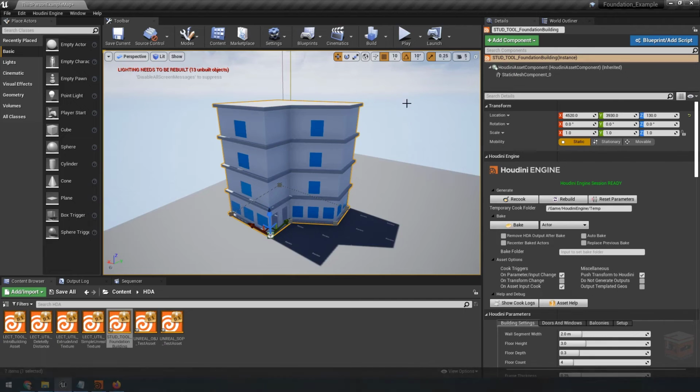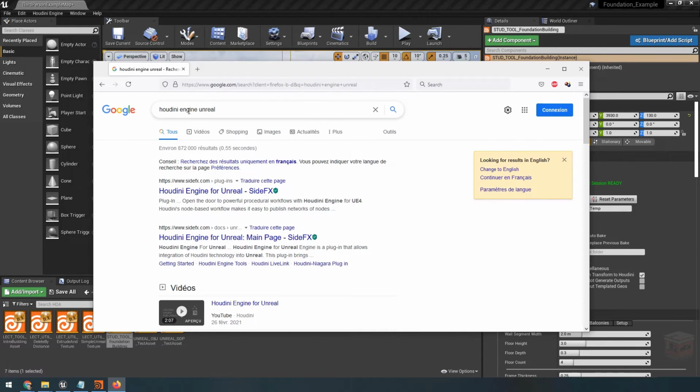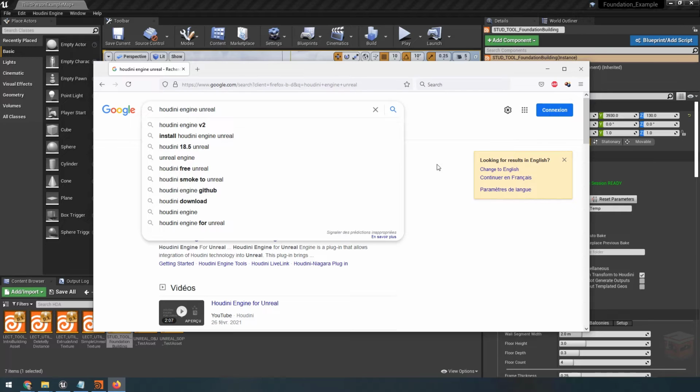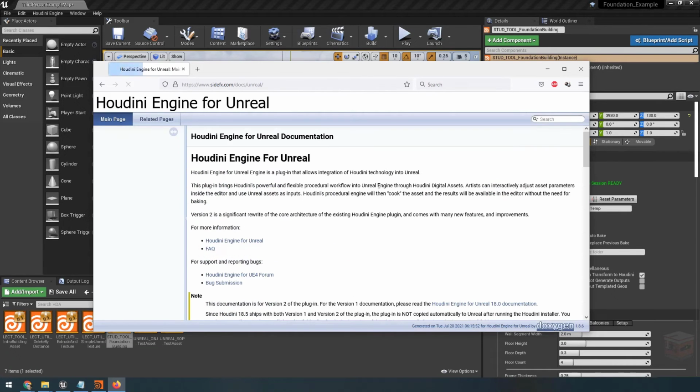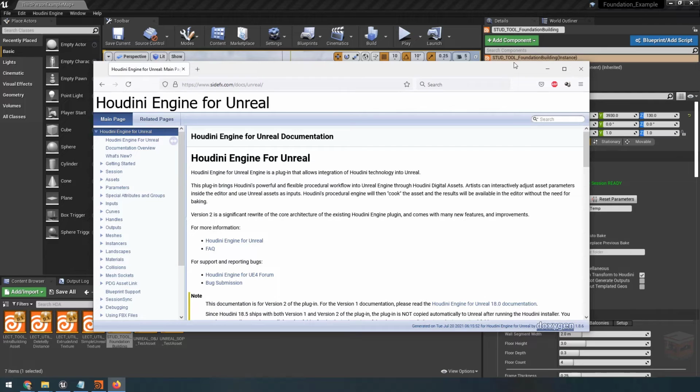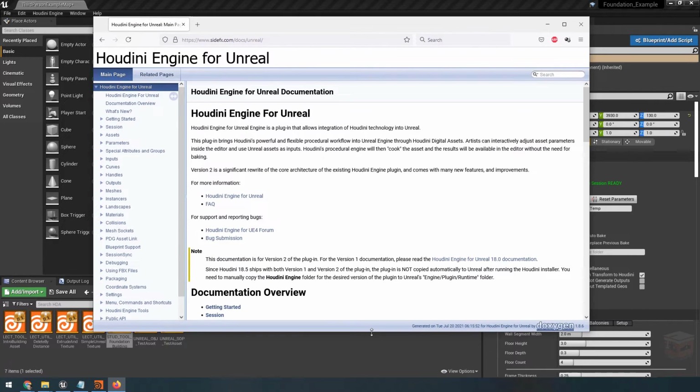And in the current documentation of the Houdini engine, it also states that you need to actually set a group on your geometry in order for it to have collision to begin with. Otherwise, the player would just walk straight through it. If you want to check out the documentation yourself, you can simply go to Google and search for Houdini Engine Unreal. And then I think it's the first entry or the second one here, the docs. And then in here, you can find a lot of information about the Houdini Engine implementation for Unreal.